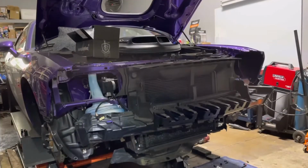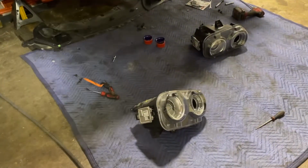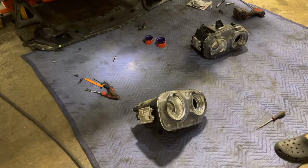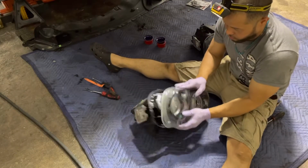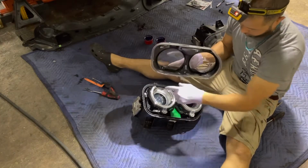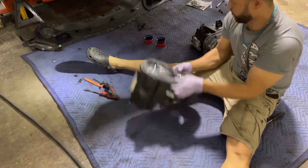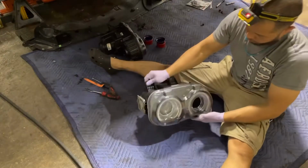All right, let's see if we can open these headlights under 2 minutes. So here I'm gonna show you the one already open, and the one over here is still not open. So I'm gonna just sit right here. So this one, I already opened this one. Well, I just removed the front lens. I still gotta open all that to do whatever I gotta do on it. So I'm gonna set this one on the side. I'm gonna grab the one we're gonna open.